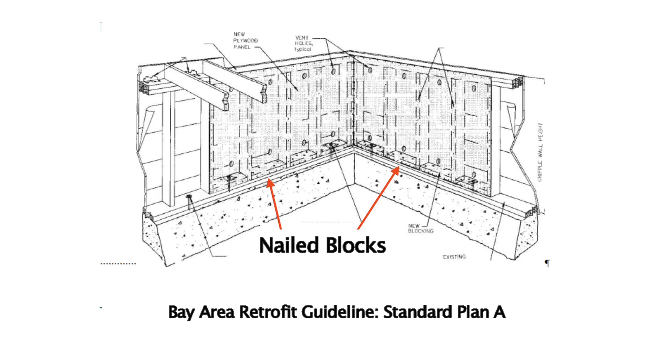This was in spite of the fact that, while doing research for the committee, I was able to get an evaluation by the chief research engineer for the American Plywood Association, in which he stated that of all the methods possible, the nailed blocking method was the worst. The American Plywood Association houses the research laboratory that tests all shear walls and develops building codes.